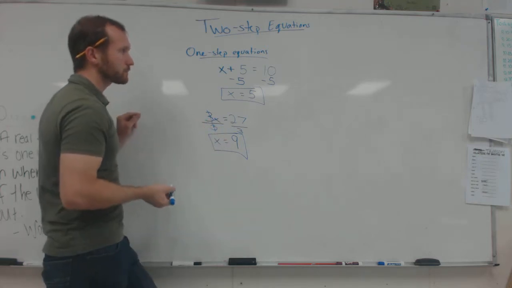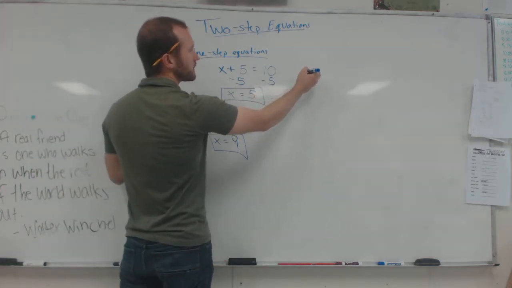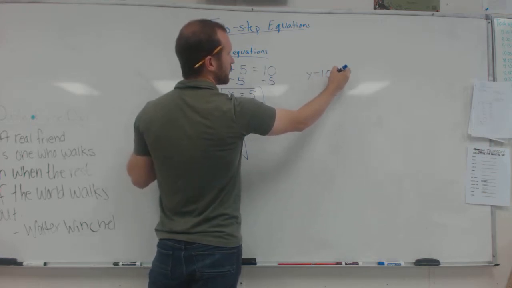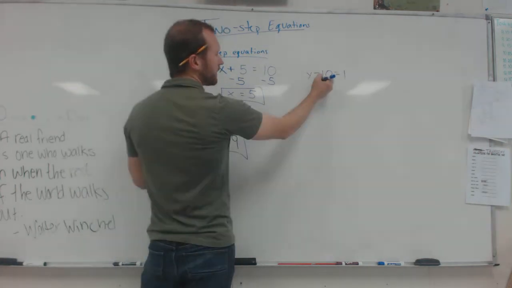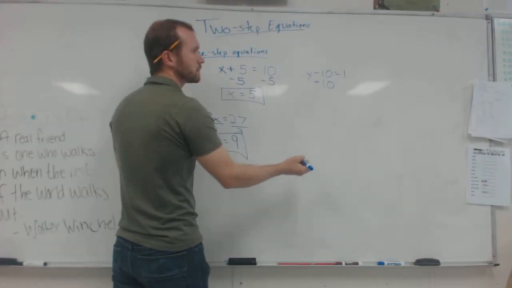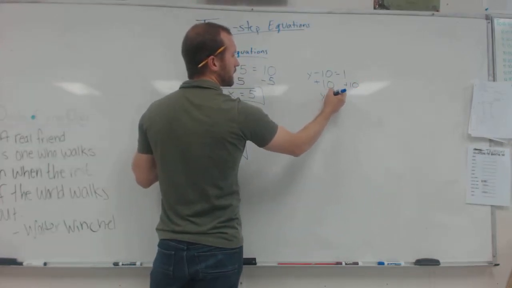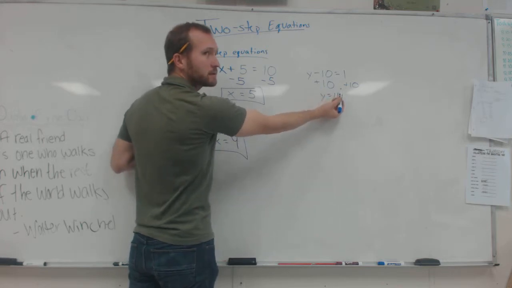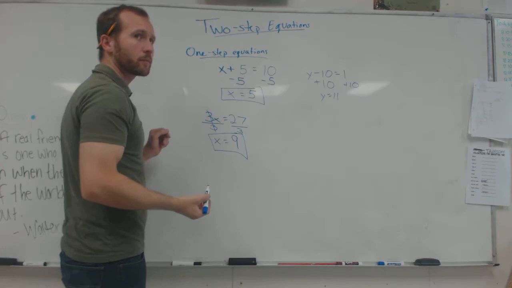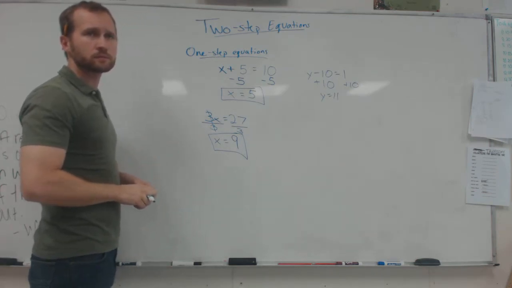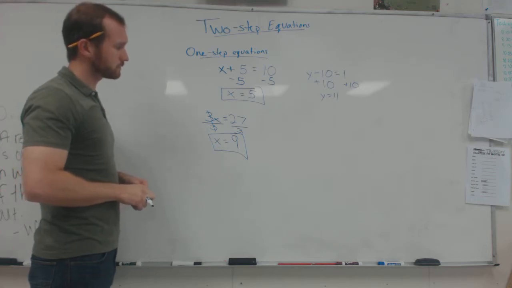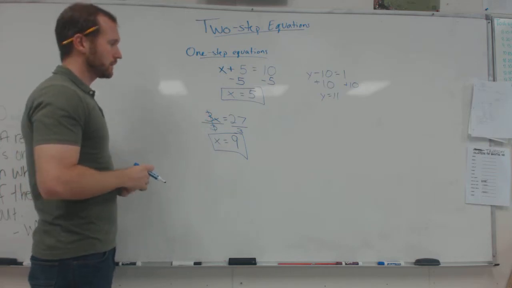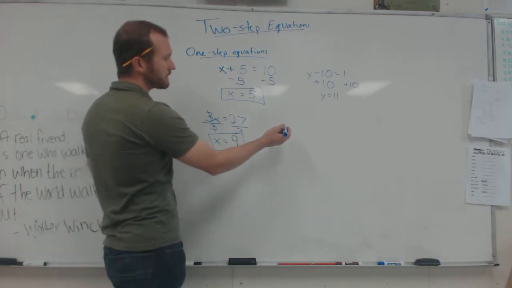That's true. We also had another type, where we had y minus a number, or an x minus a number, whatever variable. Y minus 10, and the opposite of subtraction is addition. So y minus 10 equals 1, we add 10 to both sides, so you get y equals 11. Whenever you do 3x equals 27, I always think of it as 3 times x equals 27. You have to get used to x being a variable, right? 3x.